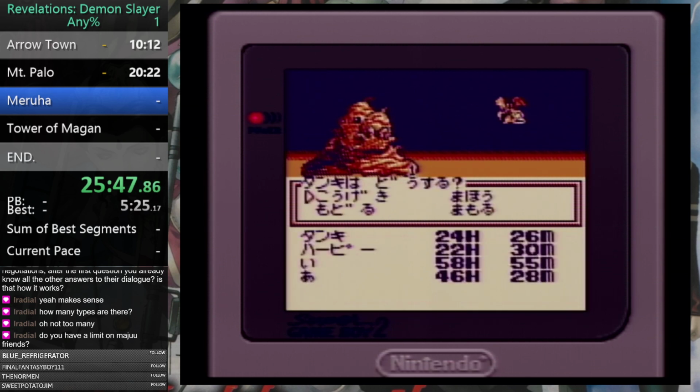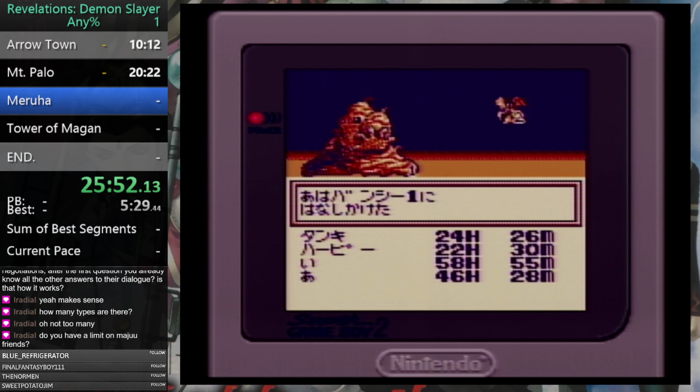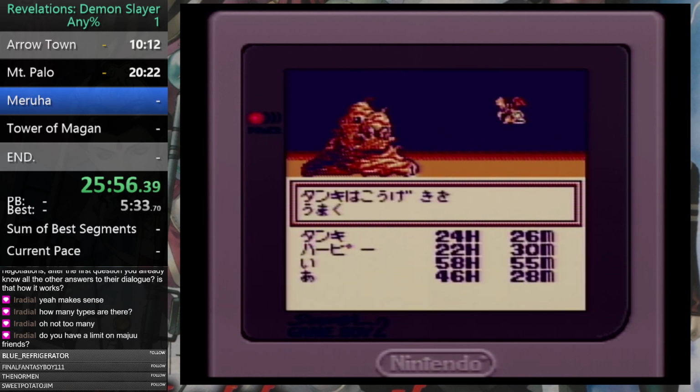Actually, I need one of these guys. I'll just get him right away. I need this guy called a Banshee. I wonder if I can get him already. The answer is no, I can't get him. Yeah, we're still not level 13.